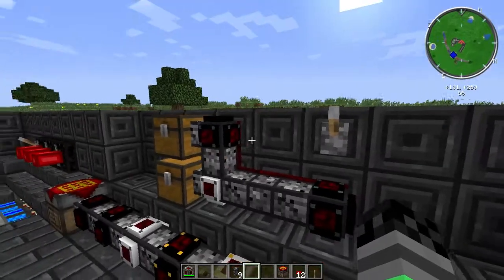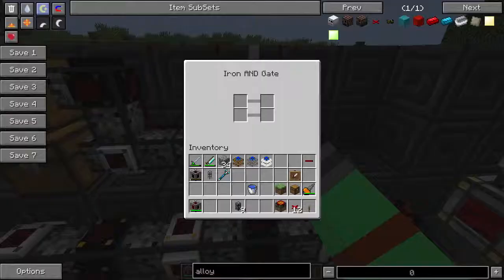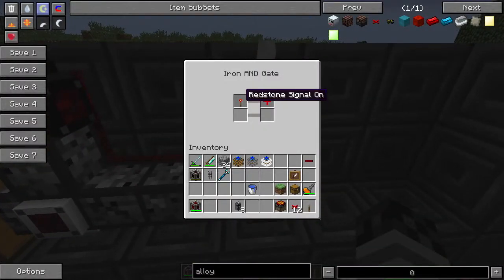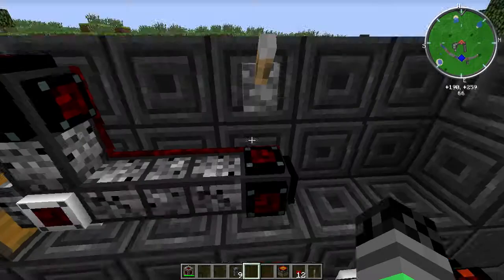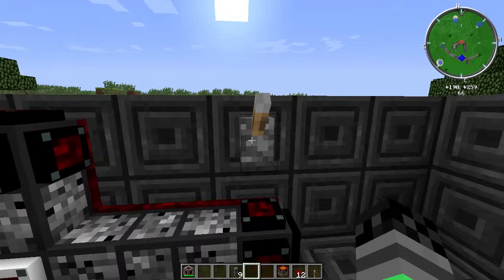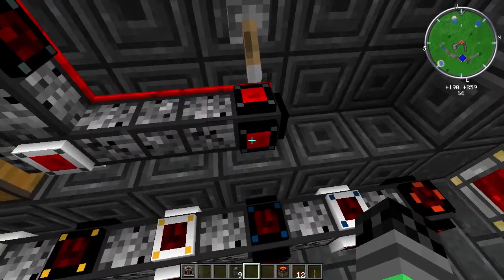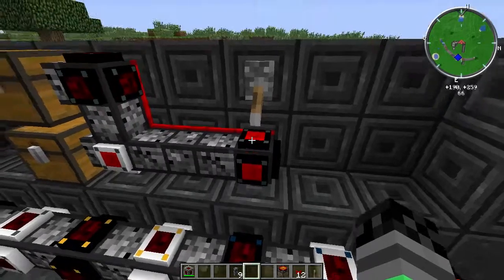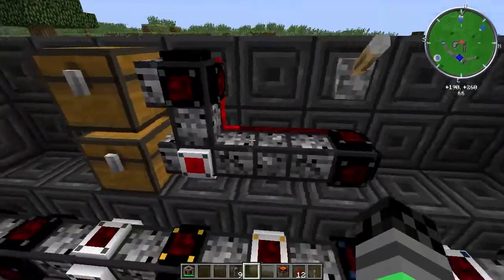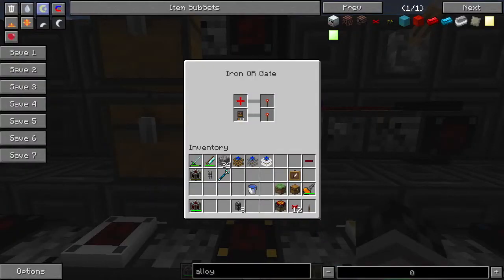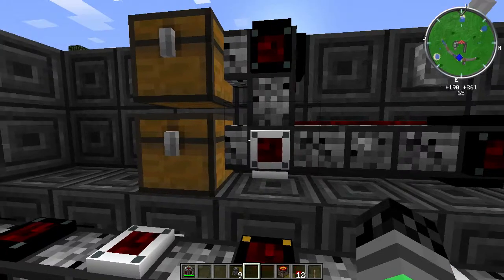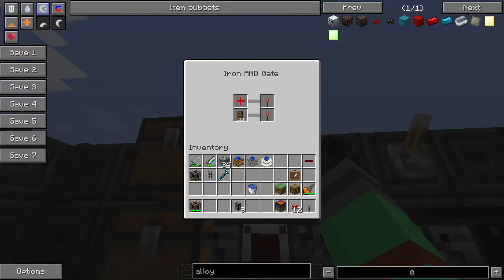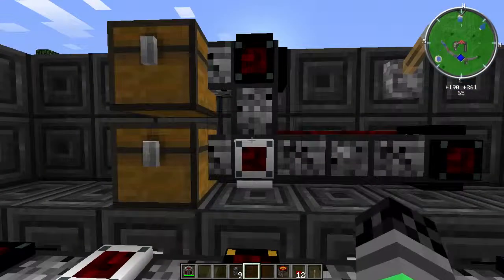Right? And what you can tell it's emitting a redstone signal because you'll see, like this one here, if the redstone signal is on, then emit a pipe wire signal, which is the red pipe wire. So if redstone signal is on, you'll see that it lights up. Okay? So if it's lit up, that means it's emitting right now. Now if I go down to the OR gate, see how I have the exact same setup? I have items in inventory, emit a redstone signal. If there's pipe wire, emit a redstone signal. So it's the exact same thing, except there's just two different gates.